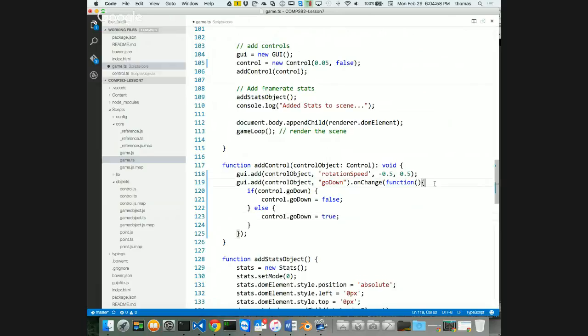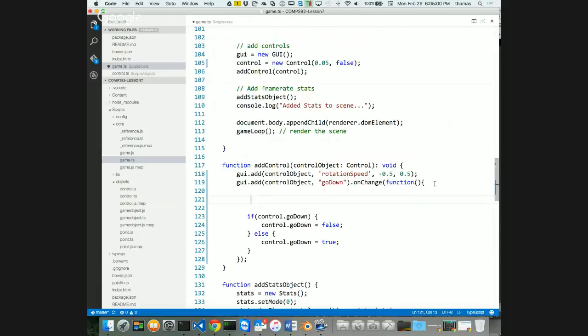Well, let's write this down like this. It would be one of these, right? So my control.goDown equals, depending on whether it's true or false, because remember it's a true or false value, right? I want to make the ternary operator, so I'm going to say equals, and depending on what it is, I can say something like controlDown, and if it's true, then send in false, and otherwise send in true. And the otherwise would be the colon, right? That's the ternary operator, right?